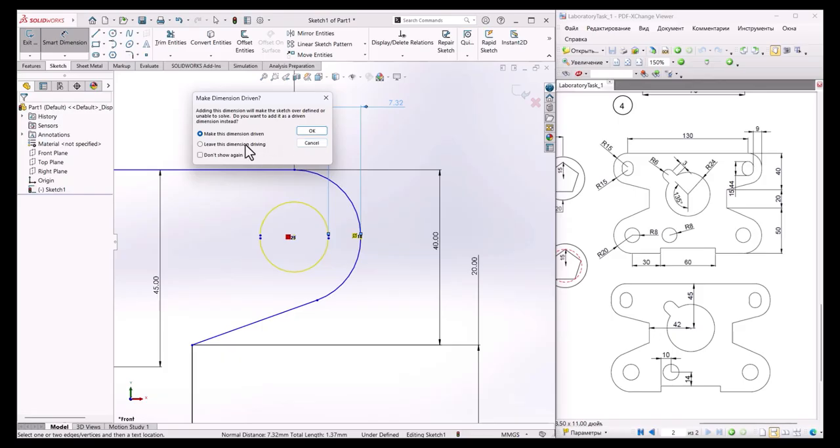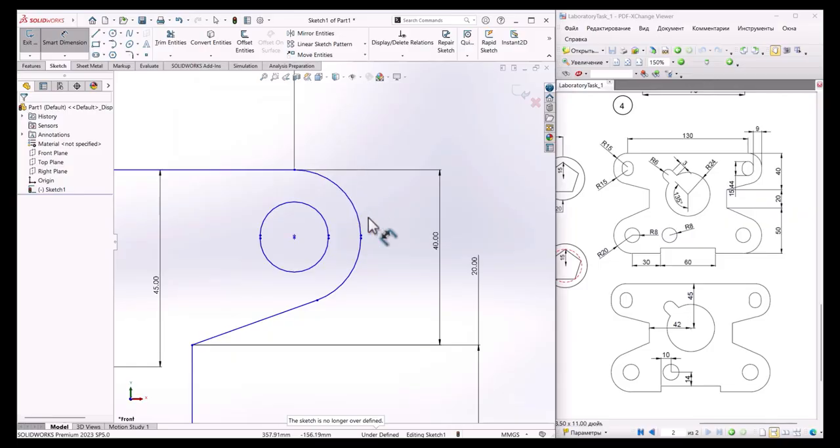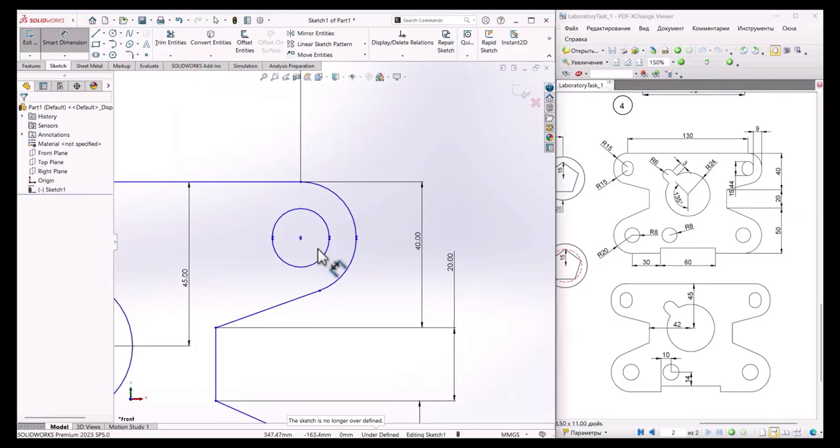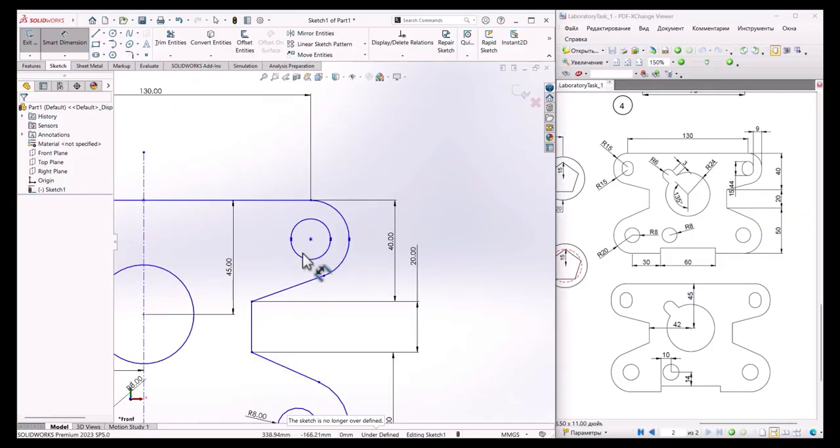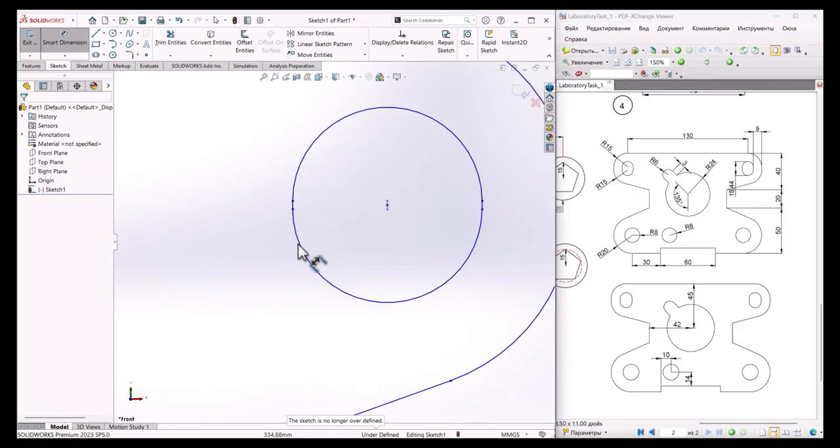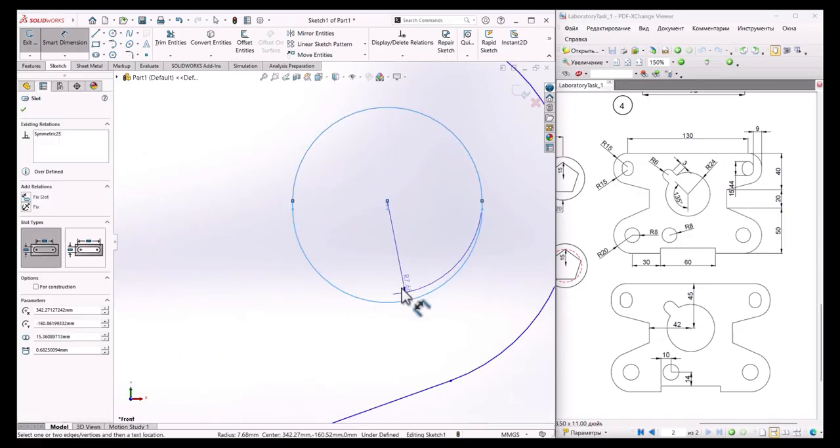So it's asking, we already have a distance, so that's why this over dimensioning is happening. So let's not add it. We have a distance 15.44, a maximum condition from here to here.